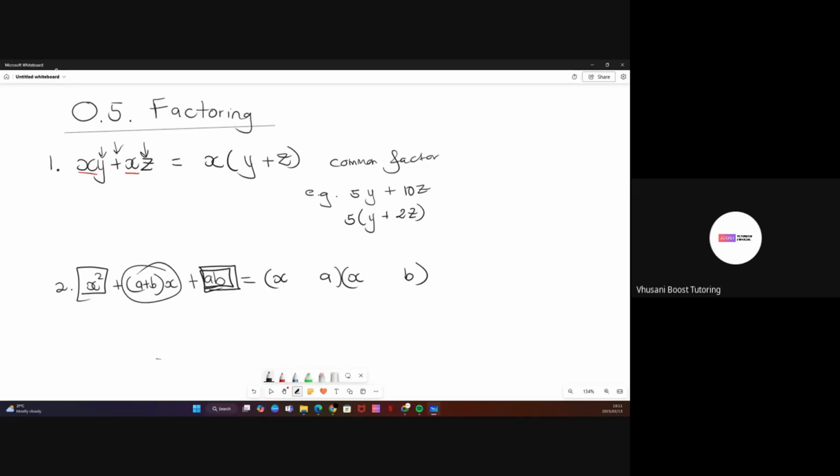Okay, so in order for me to get a positive over here, what can I say? I can say a negative and a negative, or I can say a positive and a positive. So which one would be the correct one? A positive and a positive, or a negative and a negative? What do you guys think? Just type it in. Maybe one of you guys can unmute yourselves. Positive, positive.